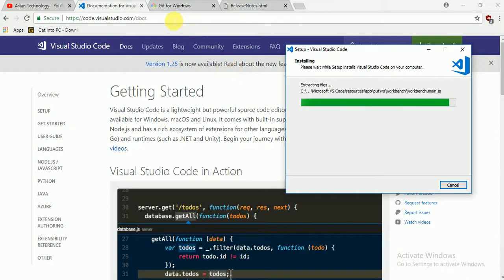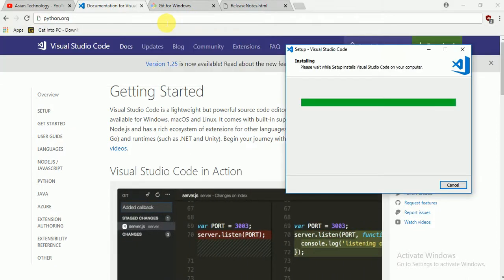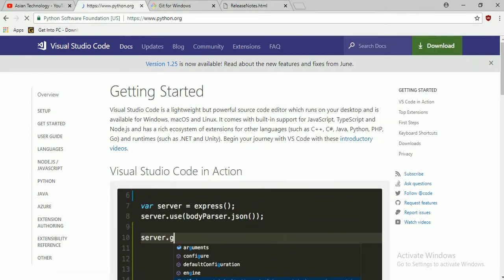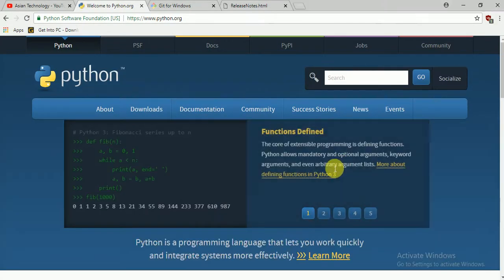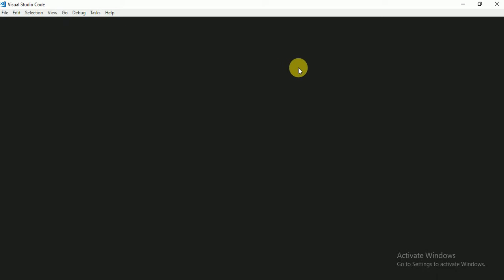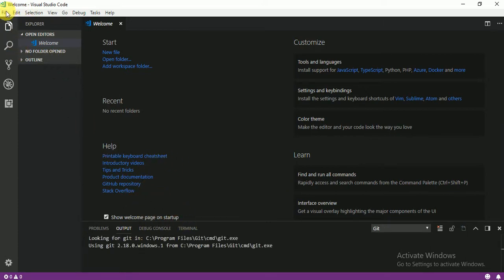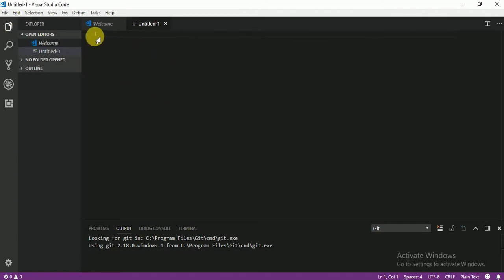And in the last class I told you, if you want to learn something more about Python, just go to python.org, just enter here, and you see mine is finished, right? Just enter, okay. So read from here if you want to learn, and see, this is my Visual Studio, right? Not now, but next class we are going to write our code here, like make a new file and write our code. Before writing our code, we have to configure Git with our Visual Studio. So see you in the next class.